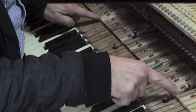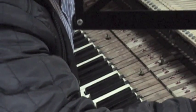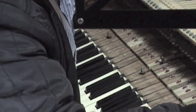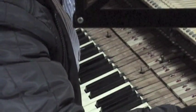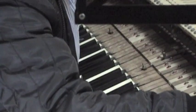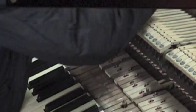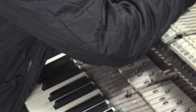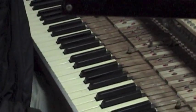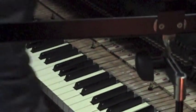So he did buttons, but did he not replace all the key buttons? Let me put it this way. If I were to do a key button job, I wouldn't do it myself. I would send it out to a specialist, because there are people who specialize in key work, anything to do with the key stick itself. They have the equipment in the shop to do it quickly, and they do a lot of it, so they're fast at it. So wherever it looks kind of new, where it's light-colored wood, those were the new key buttons?